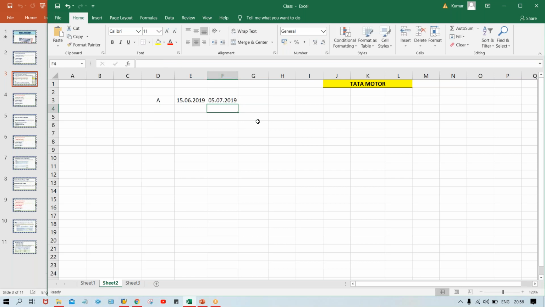From 2020 onwards, SAP is going to be there. So let's suppose right now they're using registers, in the sense physical registers they used to maintain, or else a different ERP. On this date the invoice was received, and on this particular date, after 20 days, he realized that he forgot to post the invoice. Now what is happening, guys? This person is going to post the invoice. On which date is it going to be? Generally, the current date is 05-07.